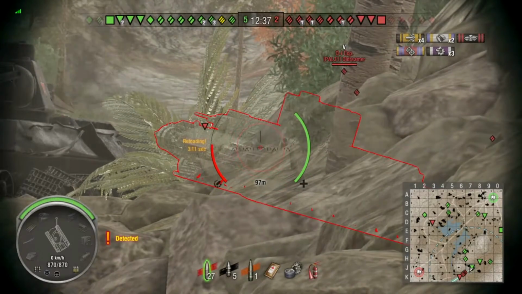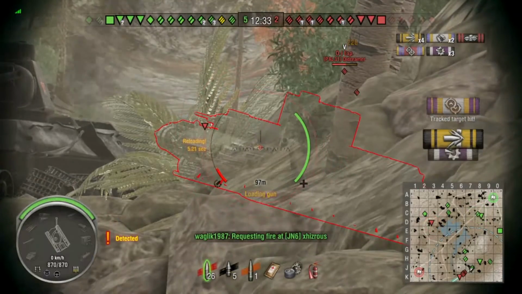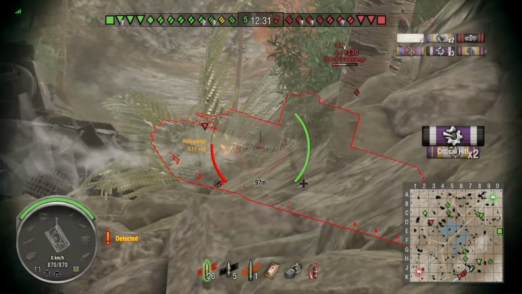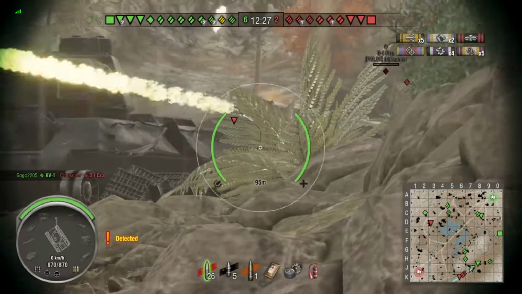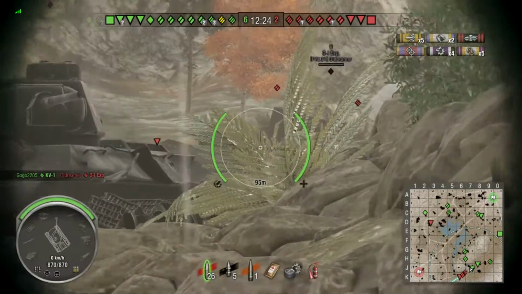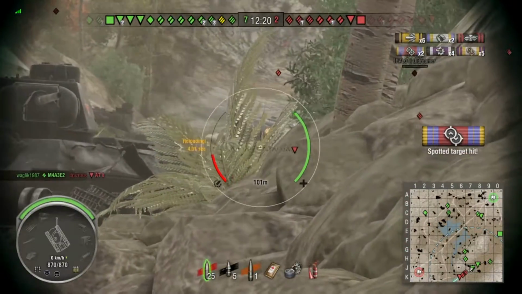And because this guy is not using his... Well, the OI Experimental doesn't have that good of an armor anyways. Let's just finish him off. Well, and before we can, someone else does. We are gonna aim at the M6 now. He is presenting his side nice and proper.